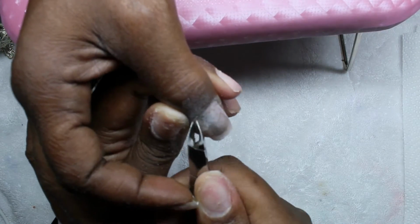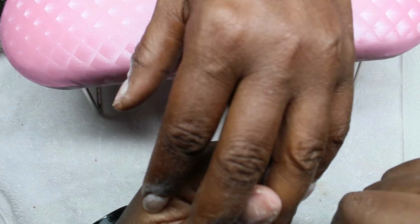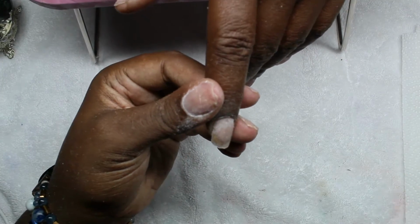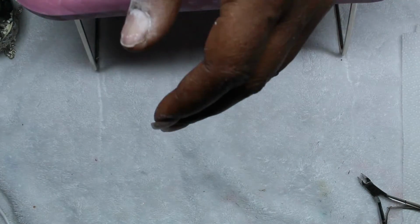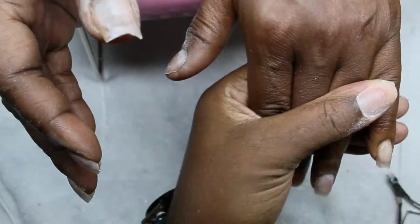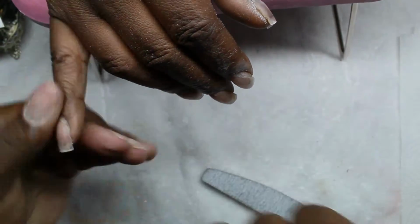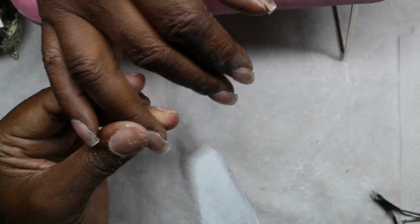So now I'm going in and cutting any excess cuticle that have grown out around her eponychium area. Then going in with some Young Nail Swipe and cleaning off the dust and debris off of her nail beds. I don't know why I did that first and not file her nails first. So I'll go back and clean that dust and debris off.